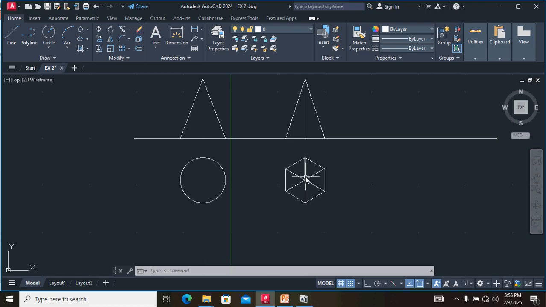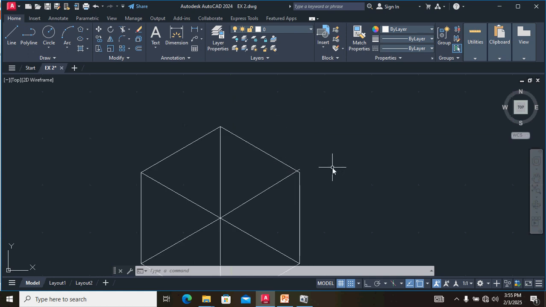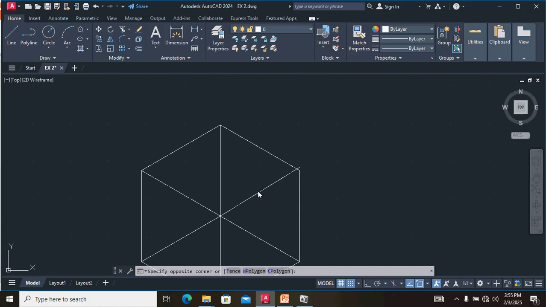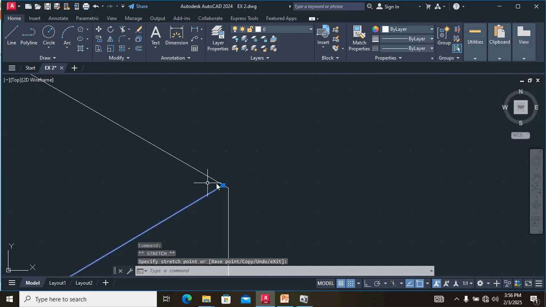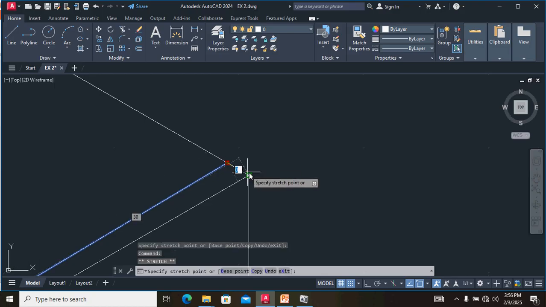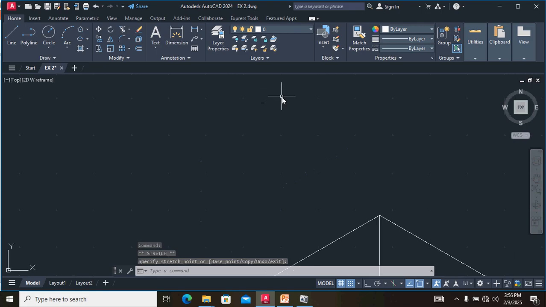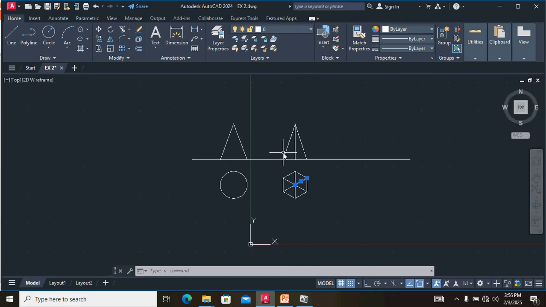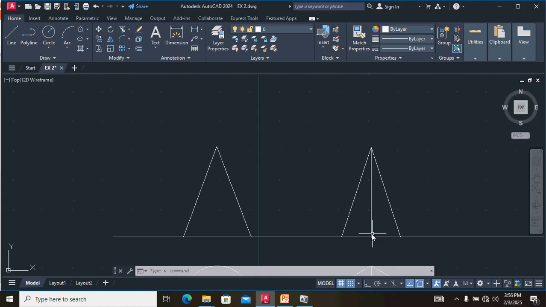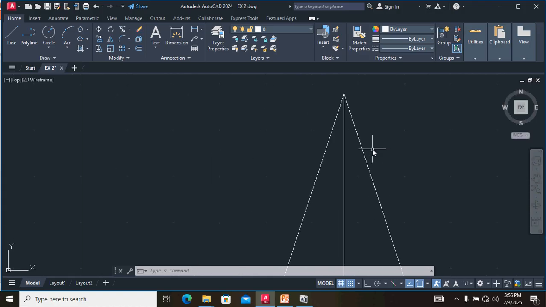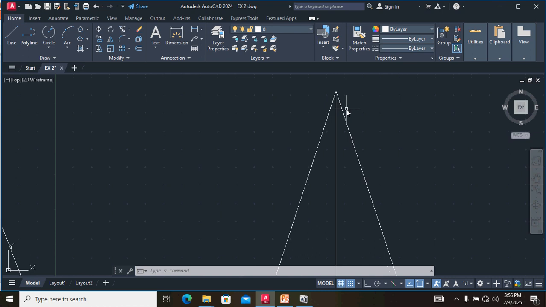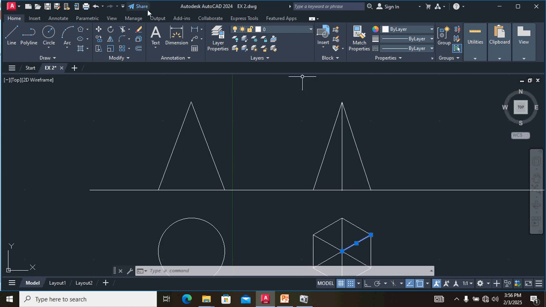Okay. Here the line, click on the point. Okay. Now we have to select and move to this point. In the same way we have to check. Okay, from the front view we have to check it. The height of the pyramid should be 80 mm. So just check the dimension value from the base point, top to bottom.